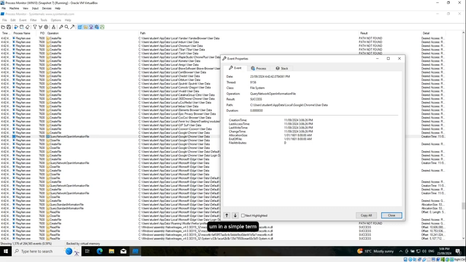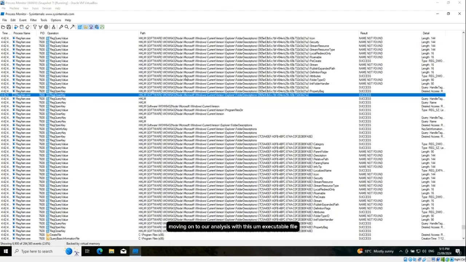In simpler terms, the malware is scanning the system for installed browsers and trying to access their user data. When it fails to find many browsers, it successfully accesses Chrome, whose data it may now be able to use.